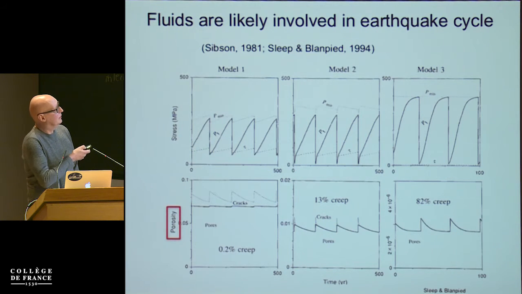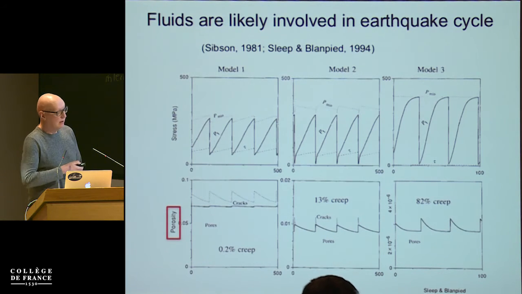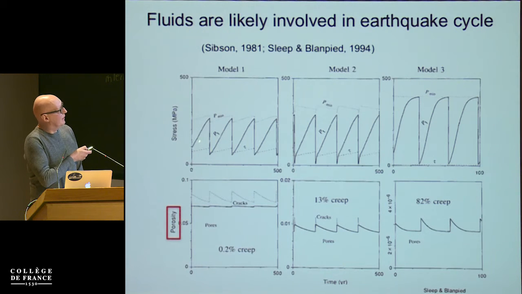The kind of model they developed states that because we are at great depth, we need a mechanism that allows for fracturing. And the mechanism that is most likely, according to them, is that you can increase the fluid pressure to a value that is close to the lithostatic pressure. And then it is very easy to get close to the frictional criterion where you can break the rock.